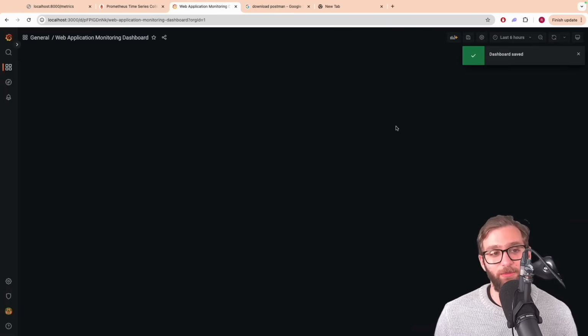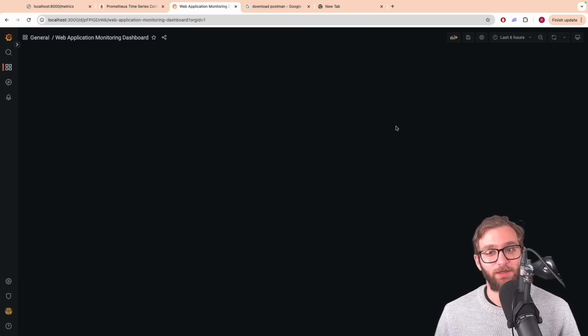The reason I'm calling it this is because it's going to show you the best practices needed to monitor any type of web app, whether that's a Spring Boot app, a Flask app, a Node app. We're going to use the RED and USE methodologies to extract the most valuable insights from our metrics and get a clear sense of what's happening with our app.